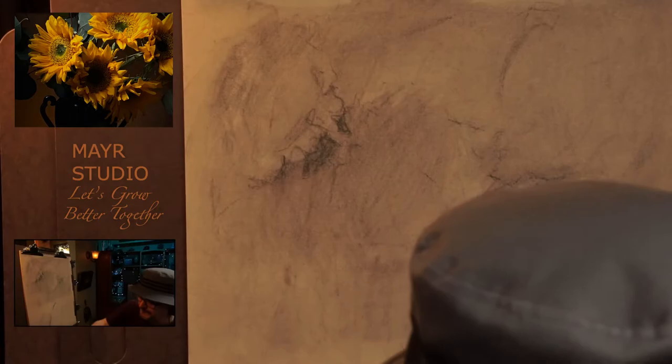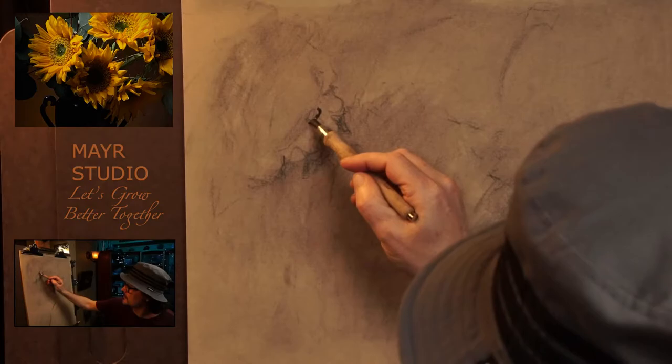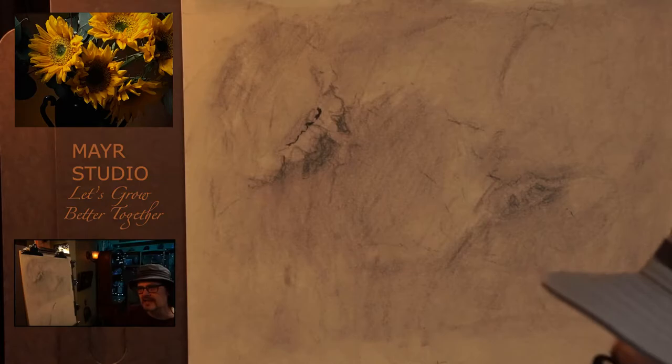Okay, so how do we show light? Well, one way is we can hold it with darks. So that's where the inside turns under. There's a little gap.